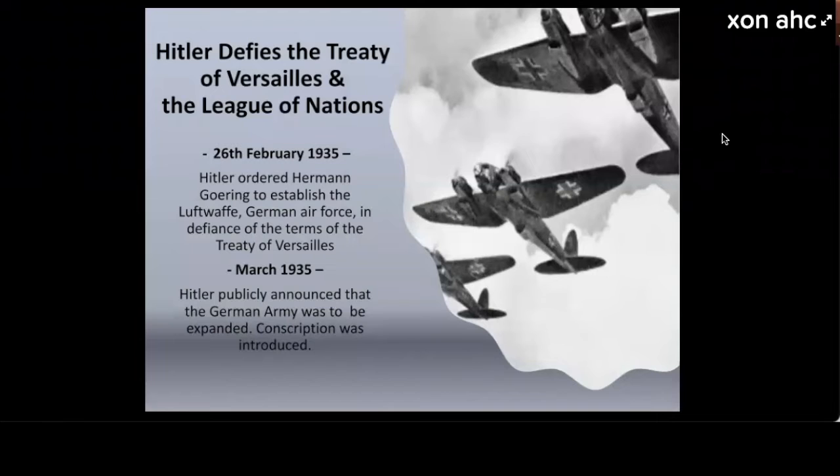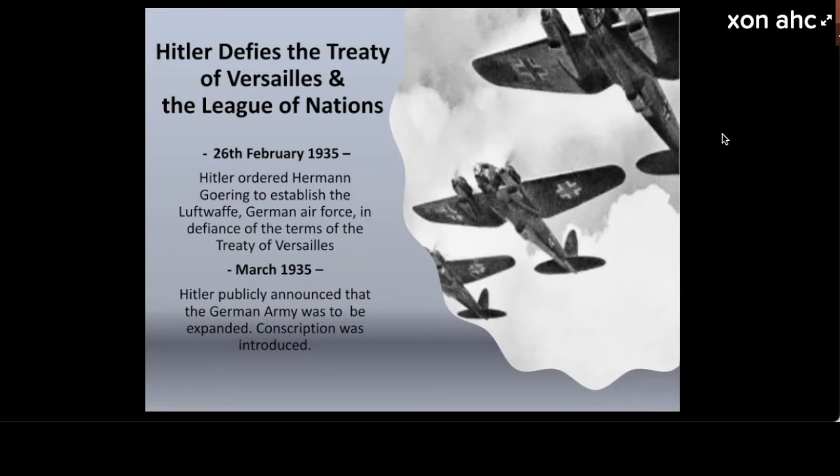Is this violating the treaty? Yeah, so this is his first test of the Treaty of Versailles. He is testing to see how far he can go before the League reacts. So the League does react by condemning Hitler, by condemning how he's breaking the treaty. But he's going to claim that he needs to break the treaty. He's going to claim that Germany needs an air force and they need a military.